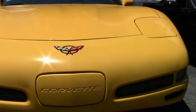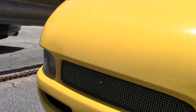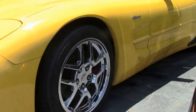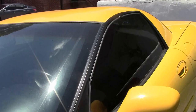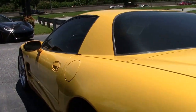This 2002 yellow Z06 is a beautiful car. It does have 91,000 miles on it. The paint on the car I would probably rate the same as the one we just looked at — more of a five. The car itself I have driven, and it runs and drives beautifully. Very nice chrome wheels. This car also has a ram air cold air intake and a performance exhaust with long tube headers.